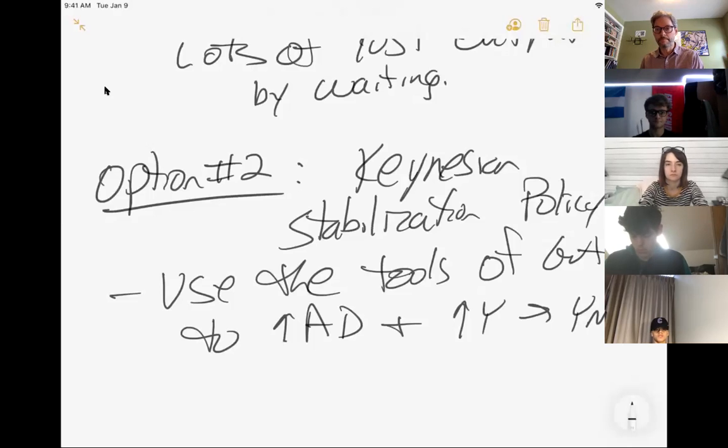So that's where we're all going to pick up tomorrow morning. And like I said, everything we talk about tomorrow is also in chapter 12. So if you've read through chapter 12, you're that much ahead. And if you haven't, once again, tonight would be a good night to do that, because this stuff is important enough that you don't want to sit around in confusion for too long. Getting this down now will help you understand not just a lot of what we talk about tomorrow, but really a lot of what we talk about next week is predicated on having a good grasp of this aggregate demand, aggregate supply model.